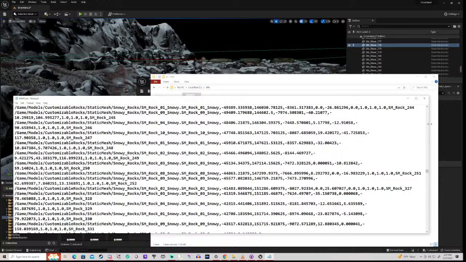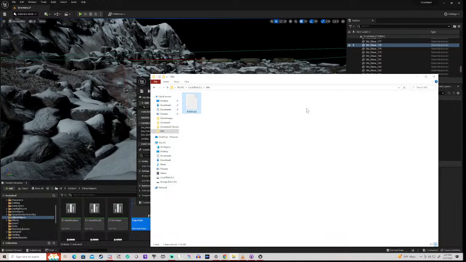Remember, because we output this with all of our levels loaded within the persistent level and not individually, it's given us the correct offsets for the actual XYZ. So close that for now.